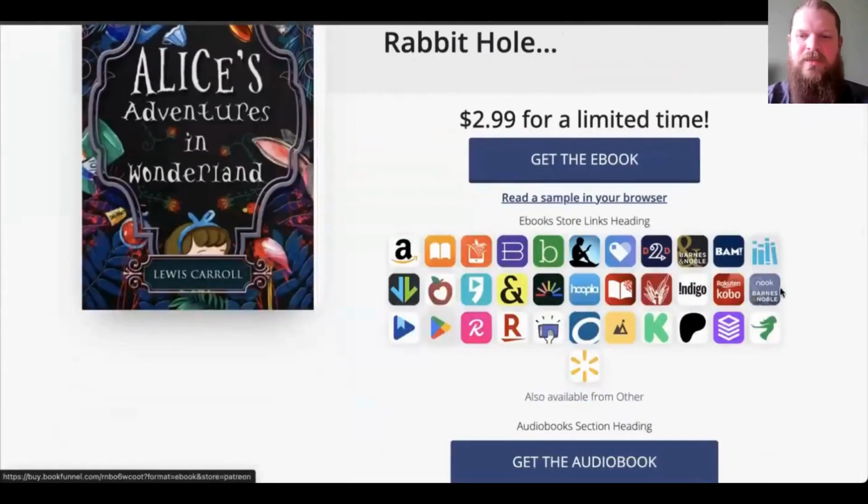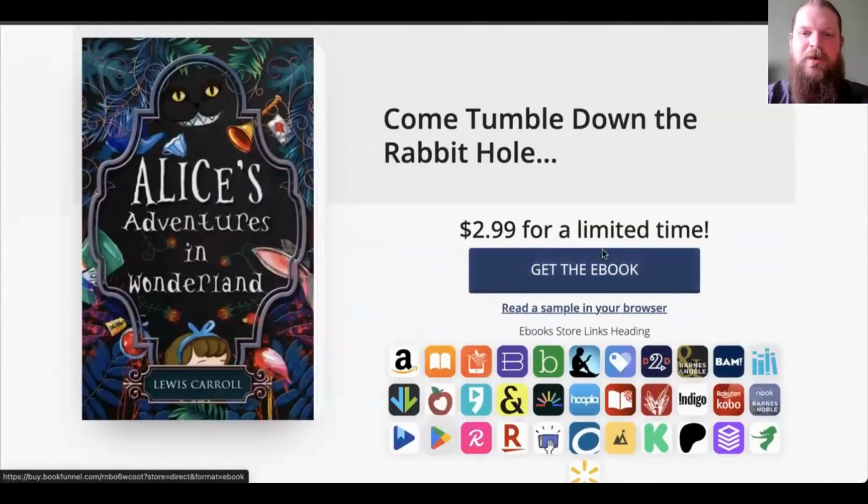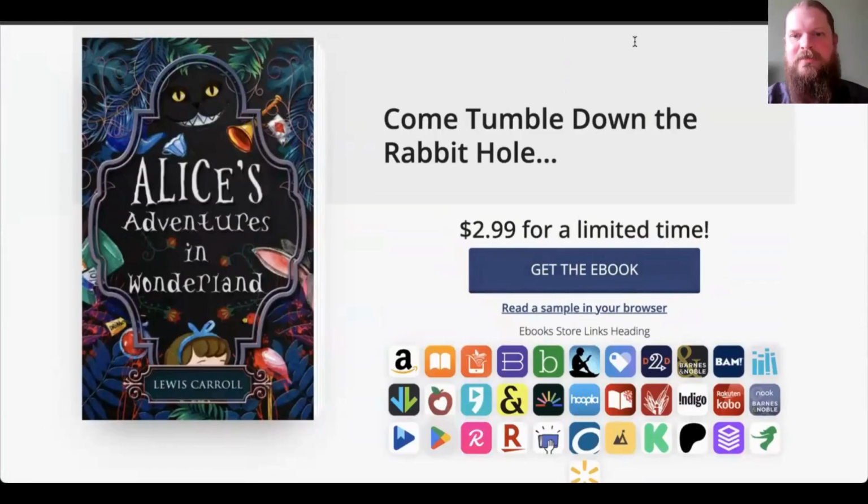Again, you don't have to have all these buttons, right? But this button, for example, here can go anywhere that you want. This could go to your store. So there's an extra step in BookFunnel group promotions, obviously, because readers are coming there from other authors' mailing lists. And so then from there they're going to find your book, and then they have to click over to your store or whatever store they're going to be purchasing the book from.